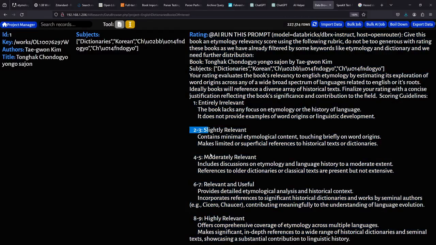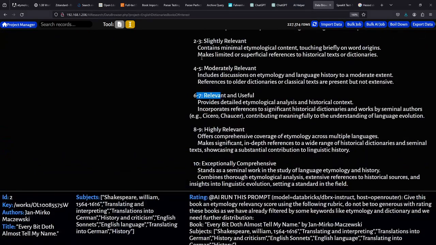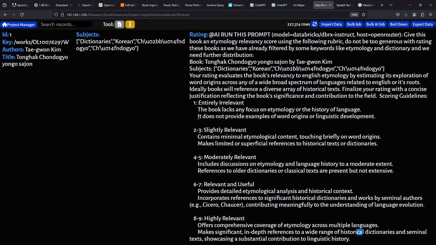I wasn't even thinking about it because a lot of times it would give me a result like, oh, we scored a 4 to 5. And I'm like, oh, I was hoping you'd just give me a single number. But I bet you if I didn't put it like the way I worded it here, if I just said 1, 2, 3, 4, 5, that it would more likely decide on a single number. Especially because this covers a broad spectrum of different possibilities.